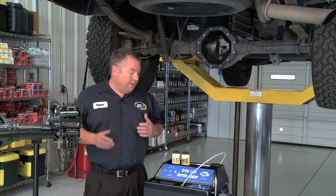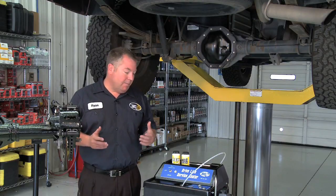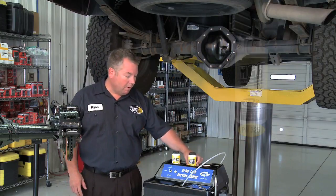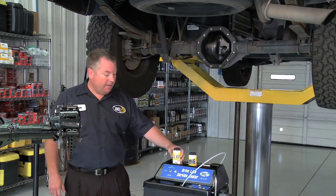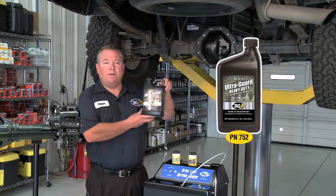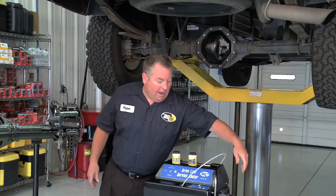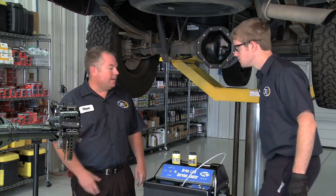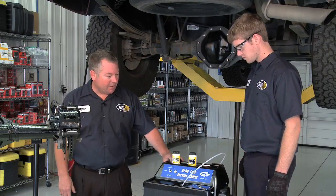Depending on the driveline component that you're working on is going to depend on what fluid you use. Some components are going to require a special additive like MGC, or like a limited slip, like this differential, LS2. And today, we're going to use BG Ultra Guard Heavy Duty, part number 752. I'm going to ask my assistant, Cody Lyons, BG Technical Service Representative, to help me out here. He's actually going to do the service while we talk about it.